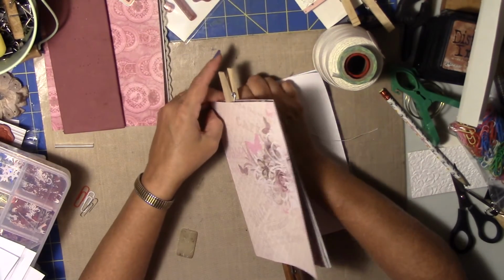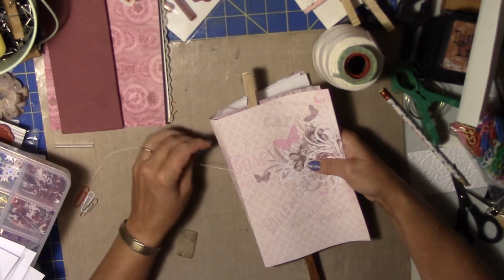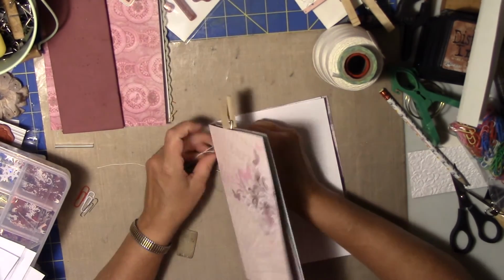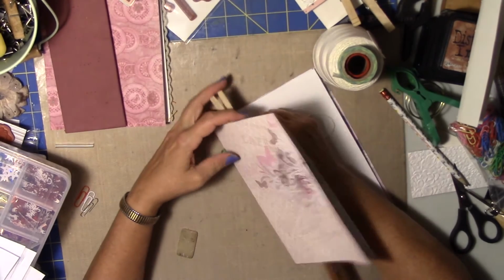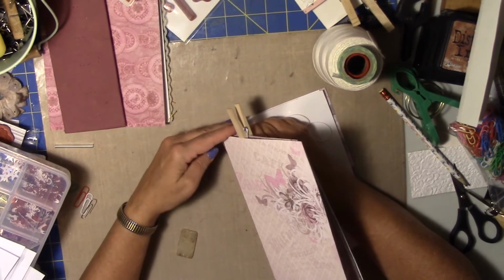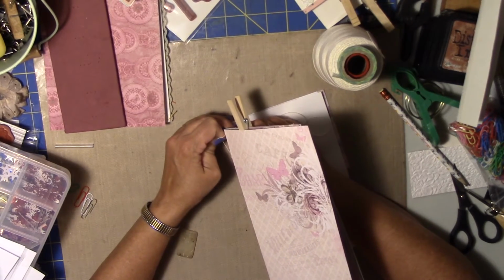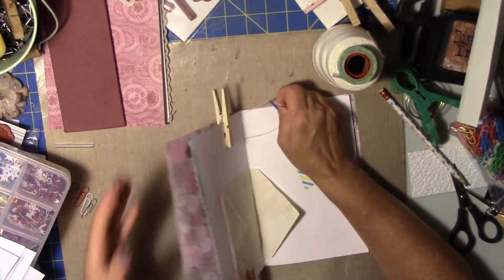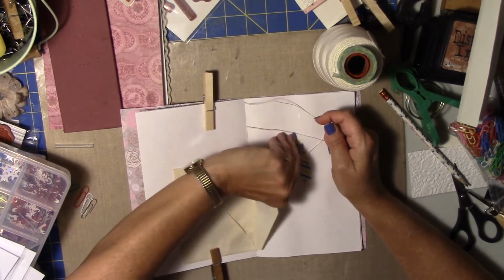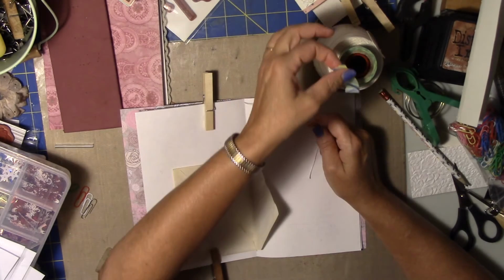Here we go. I'm going to pull this. Okay. And this one is our last hole. And then we're going to, oh, come on. Okay, and it looks like maybe I did get, no, I didn't. We're good. Okay, now when you go to tighten this, let me take my washi tape off of here. I'll save that for the next one.